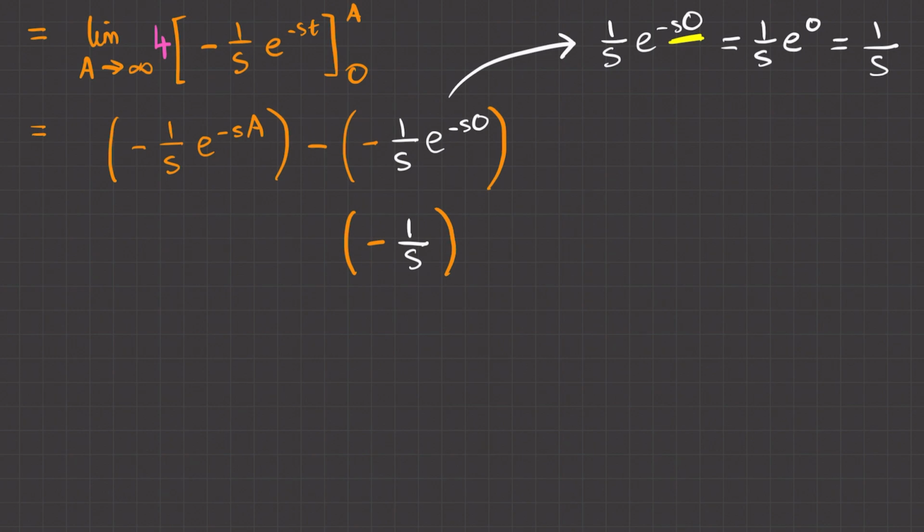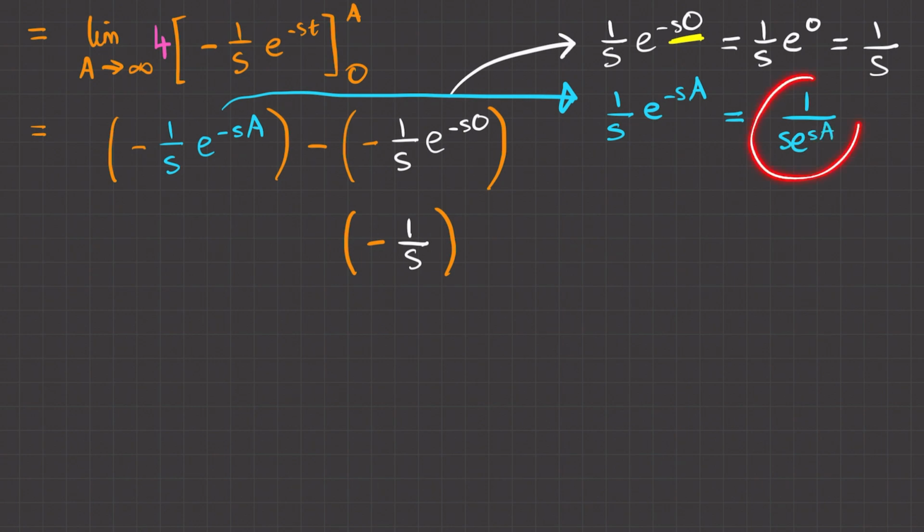Where it gets trickier for the non-classically trained mathematicians is this part in blue here. Let's pull that out now. We have 1 over s e to the minus s a. Because we've got a negative power here, I'm going to move all this into the denominator. So we actually have 1 over s e to the s a.